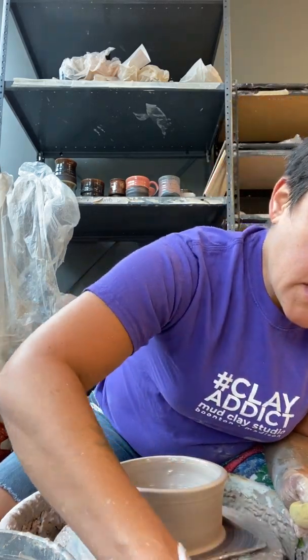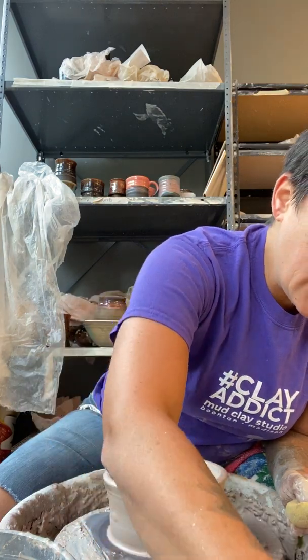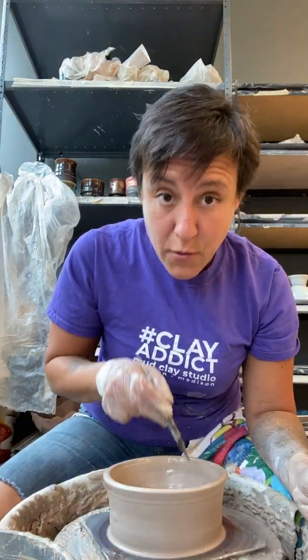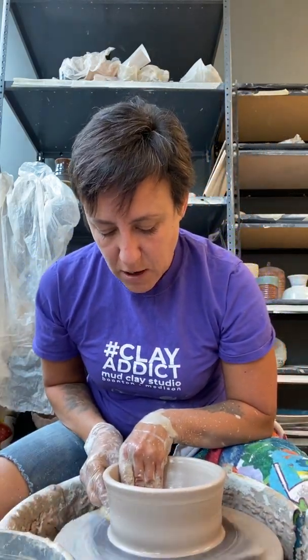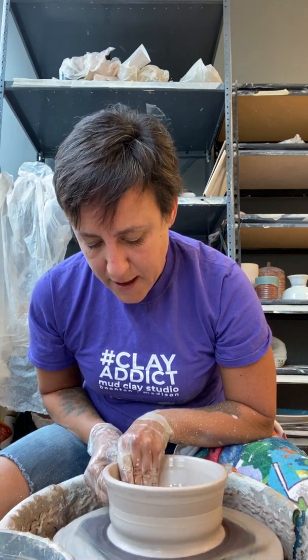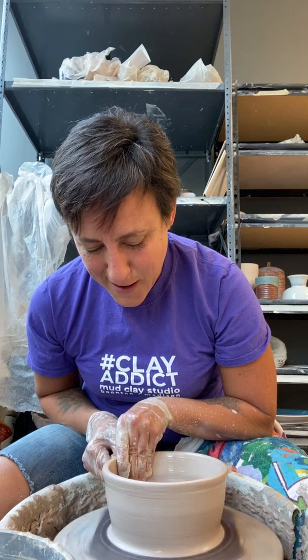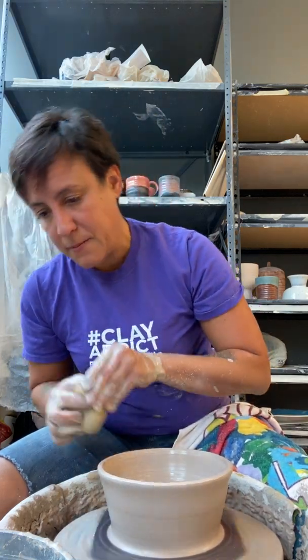So air bubbles, the biggest misconception is that air bubbles cause your pot to explode, and that's actually not true. It's the moisture that's trapped inside that air bubble that will actually cause it to explode. So you can have a solid ball of clay, as long as it dries for a few months or a few weeks in dry weather, it will not explode because it's the moisture.